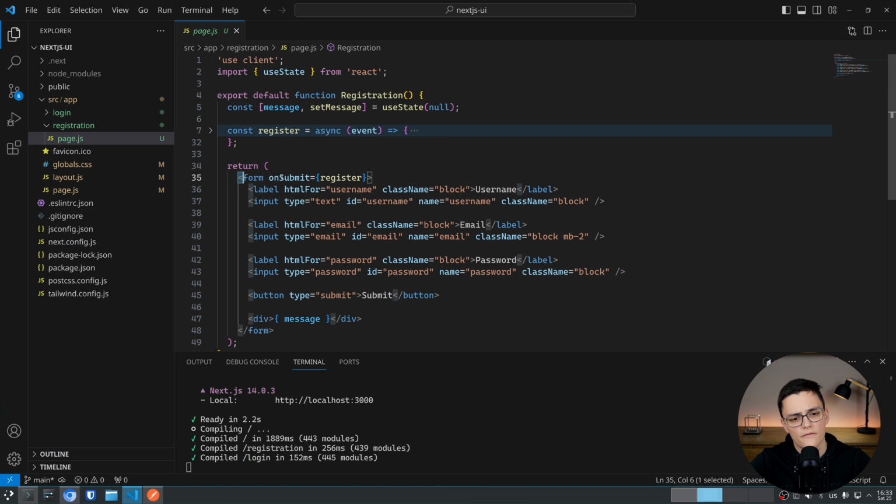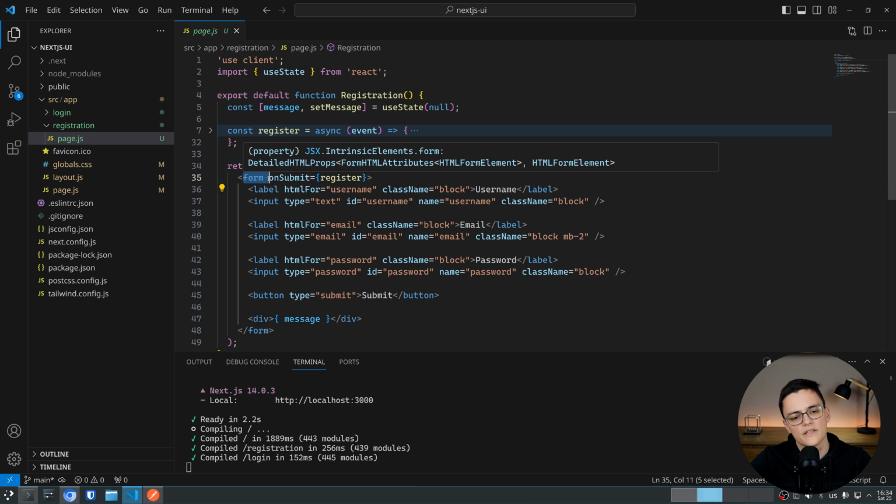We return a form that has 3 fields and labels for them: username, which is of type text, email, and password. These fields, I recommend to name them, meaning name exactly as you would send them to the API, if you don't have a very specific reason not to. Then we have a submit button and a div that shows this message state variable. I will use this message state variable to show error messages, success messages, just an indication to the user for the result of the form. This is the simplest way you can implement this. I want to show you the most basic case and you can build up from here.